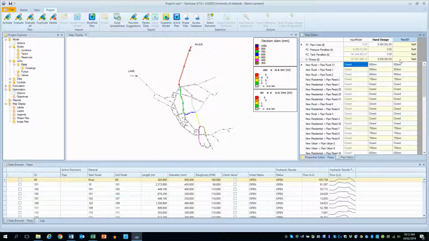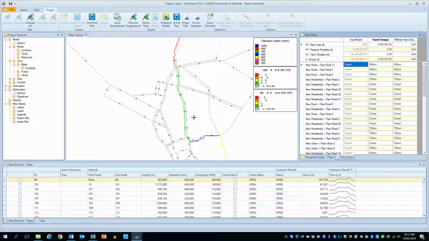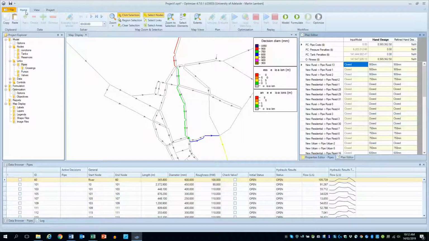It has exactly the same decisions, but it's not evaluated yet. I'm gonna call this one a refined hand design. And I'm gonna change something, because what if I realized that maybe this pipeline should also be 900 millimeters.